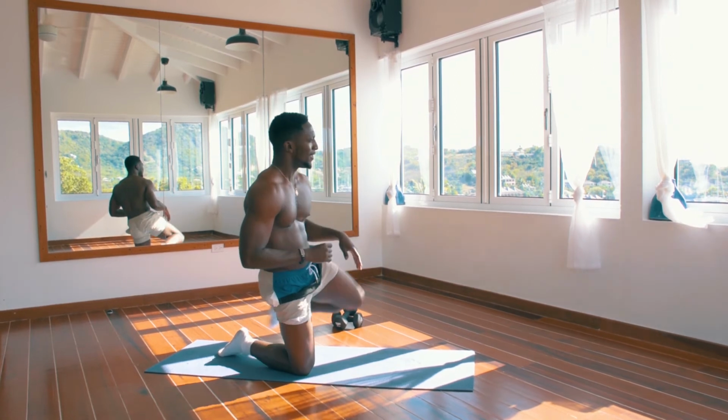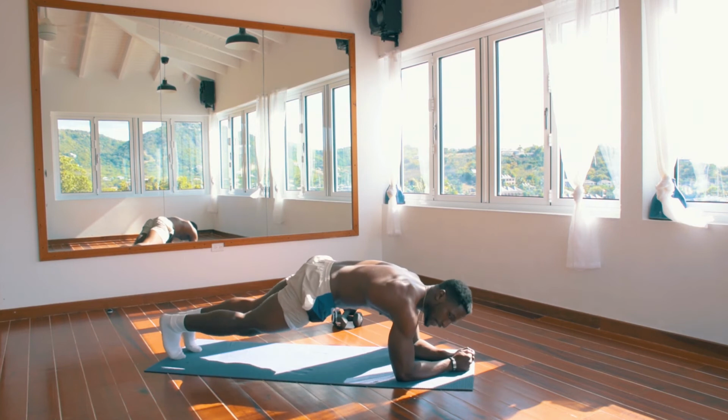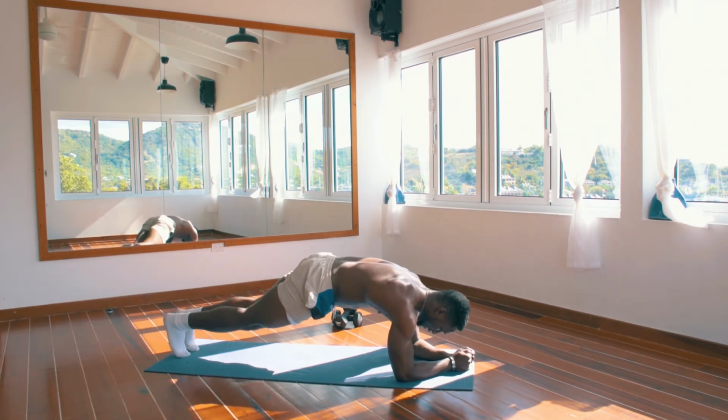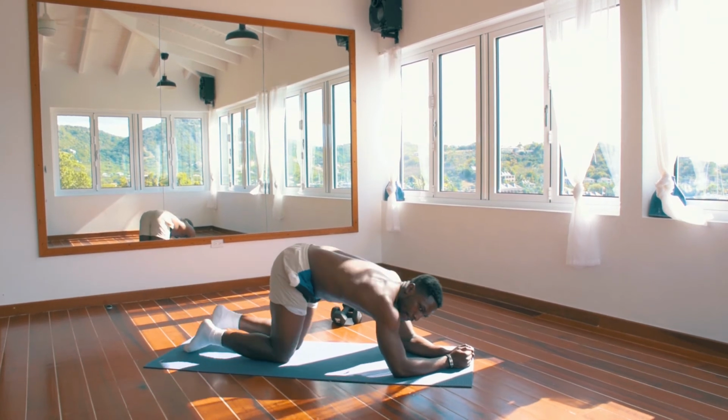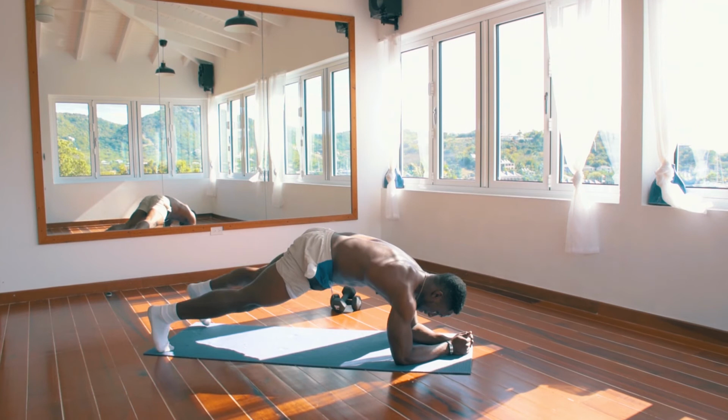Got a few more exercises. What we're gonna do, we're just gonna hold the elbow plank with a little side step. Okay, that's just a demonstration. Okay, get ready to go in. 3, 2, and 1. Let's go.